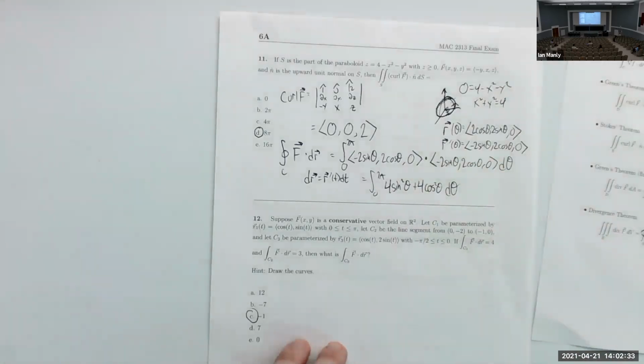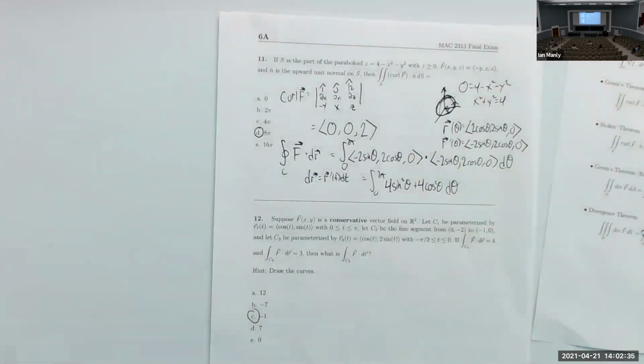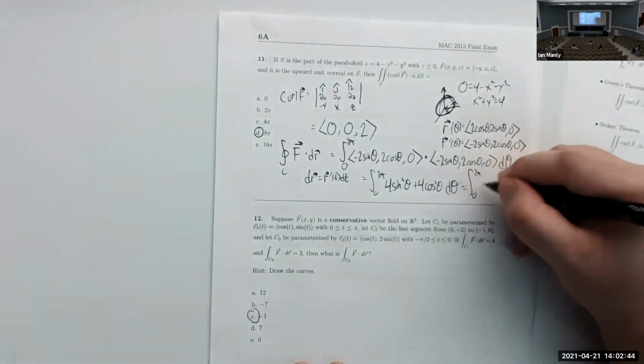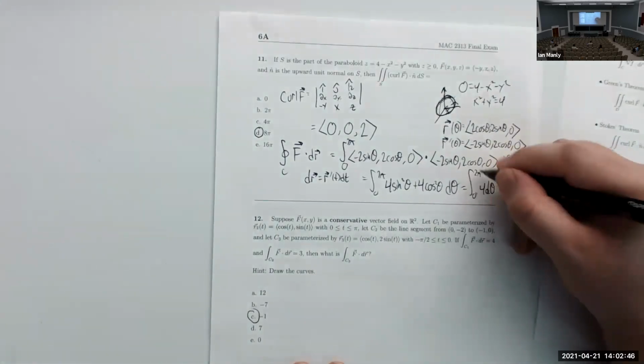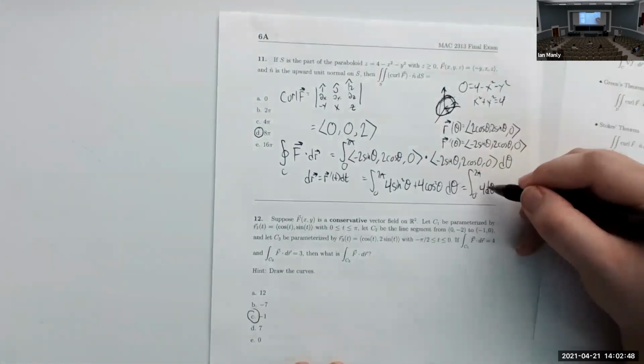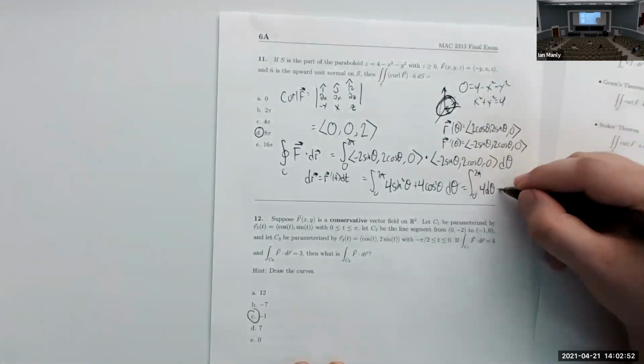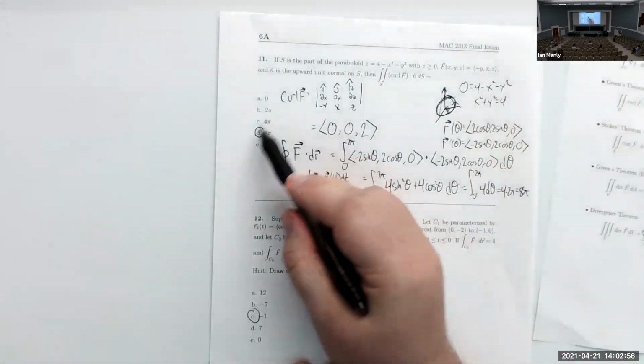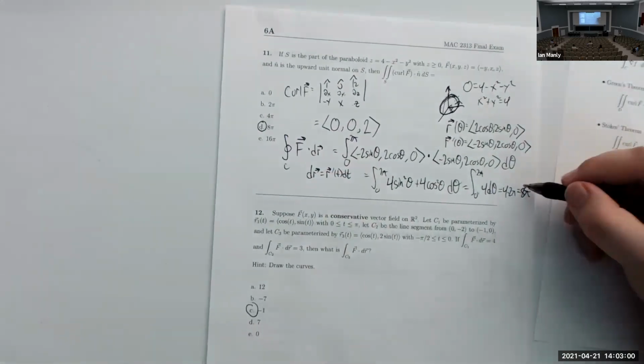All right, once again, we have a Pythagorean identity appearing. This is going to be 4 right here. So I'm simply doing the integral of 4 d theta from 0 to 2 pi. And remember, when we integrate a constant, we simply just multiply by the difference between these numbers. So this is 4 times 2 pi, which is 8 pi, exactly as Pastian predicted here on the sheet. We end up getting 8 pi.